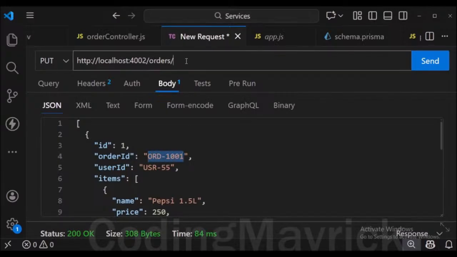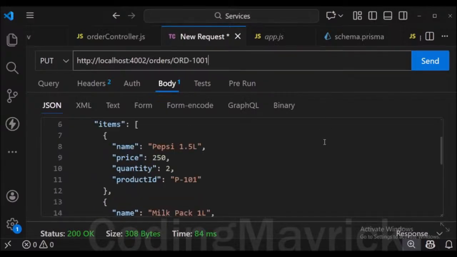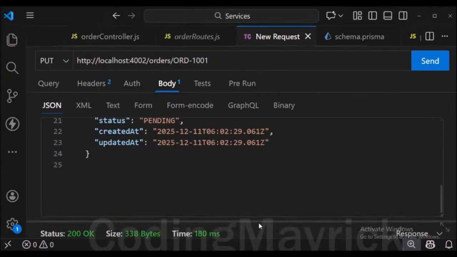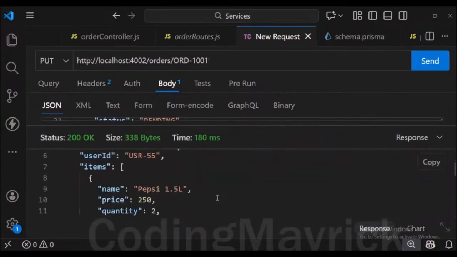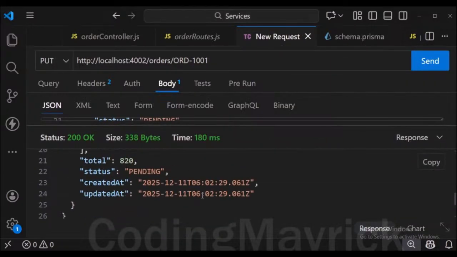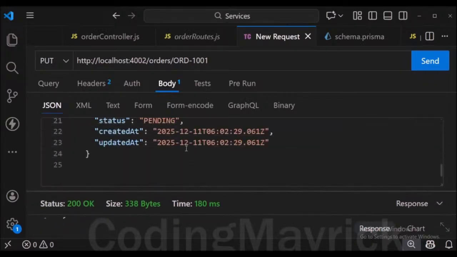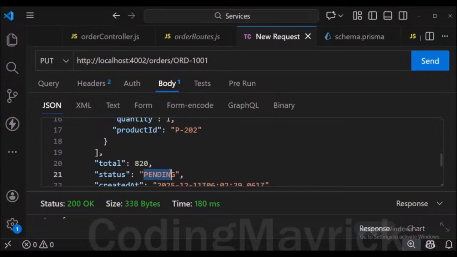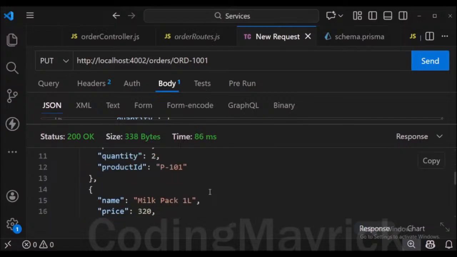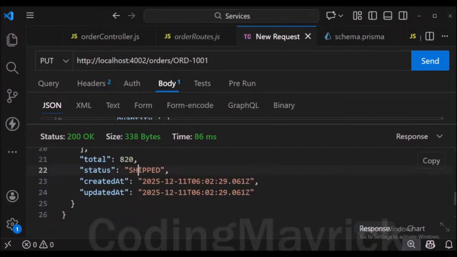Then put the order ID at the last of the URL and click the send command. And viewers, you can see the success message with the updated order in the response. Again, you can further update the order by changing its status from pending to shipped and send the update command, and it has changed the order status.